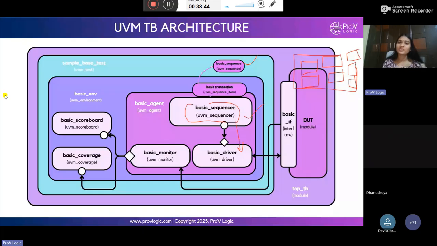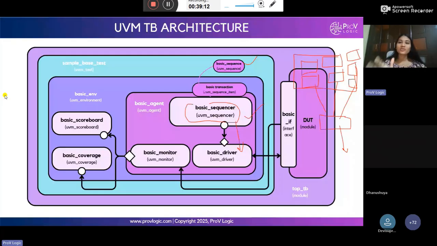We need not bother about the design. All those sequences we need to connect to one sequencer, all physical sequences to one sequencer. That's what we call a virtual sequencer. By using this virtual sequencer, we drive the actual stimulus to the driver.